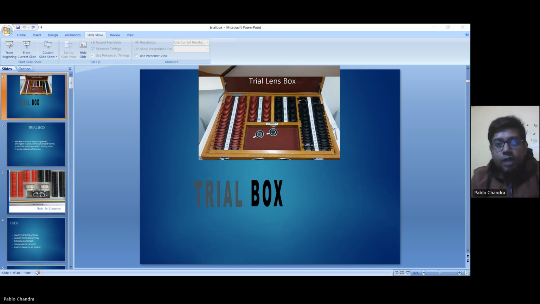Now, the opaque disc with a pinhole has a 1 to 2 mm diameter hole in the center. It is an opaque disc which contains a 1 to 2 mm opening in the center. It allows only a pencil of light to pass through the cornea. Only a pencil of light will pass through the cornea. It helps to determine whether the eye has a refractive or pathological error. So pathological error or refractive error, which I was telling you about, will be easily evaluated with the help of this pinhole.